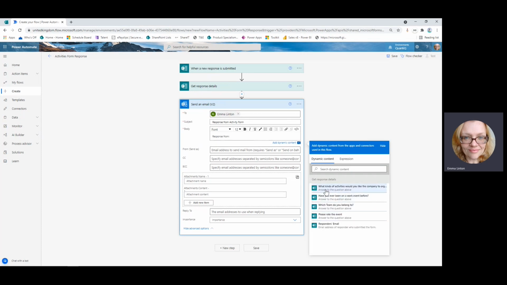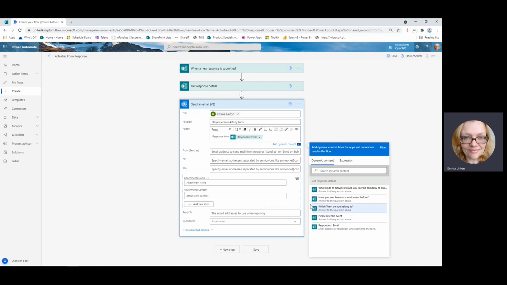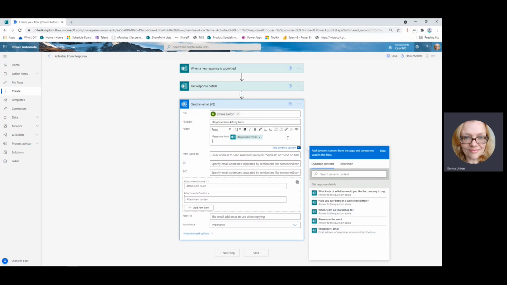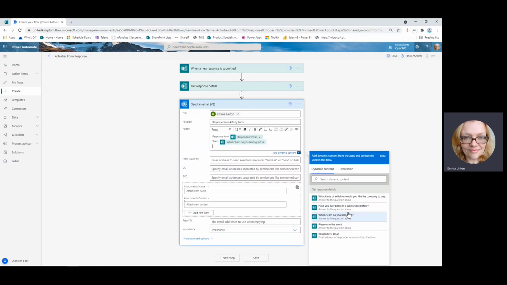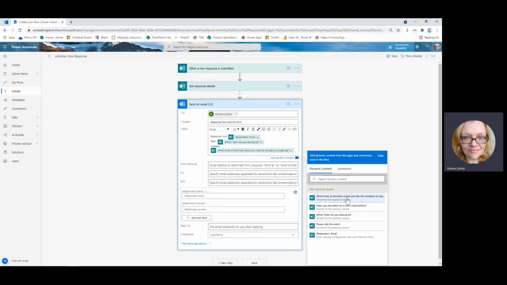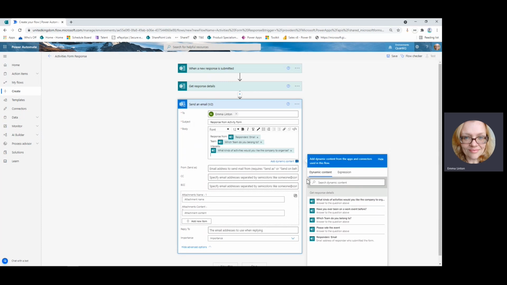It has the answers to all the questions, but also the responder's email, which comes as standard as part of the forms connection. So I'll click on that. There's the responder's email. Let's see what team they're in. Which team do you belong to? And then interests, and I'll put the activities answer in there as well.